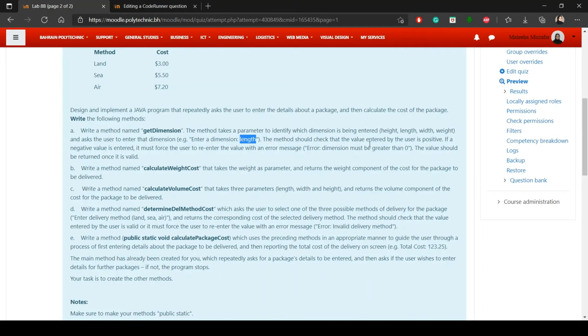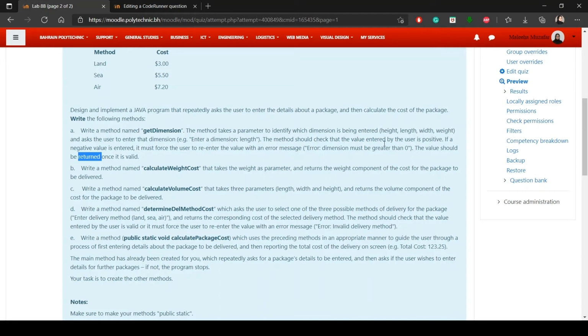The method should check the value entered if it's positive. If it is not, you have to keep telling the user to re-enter, and you're supposed to also display error, dimension must be greater than 0. The value should be returned once it is valid. So we're returning the value that the user gave us.